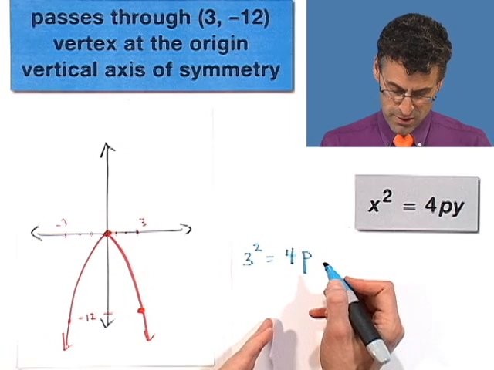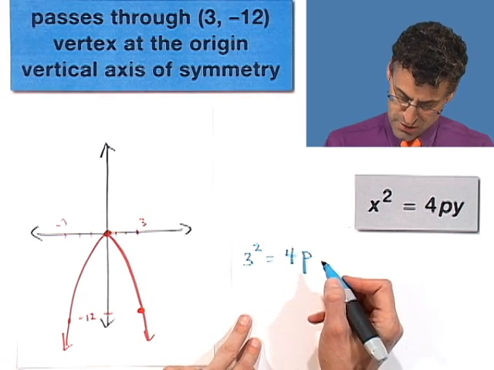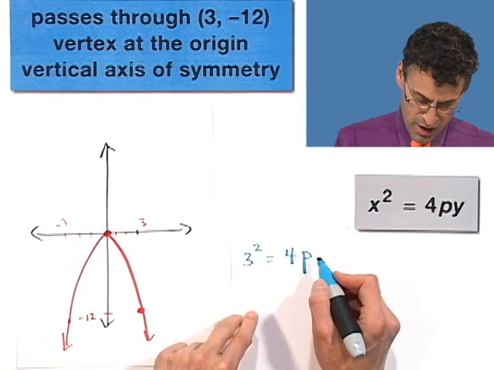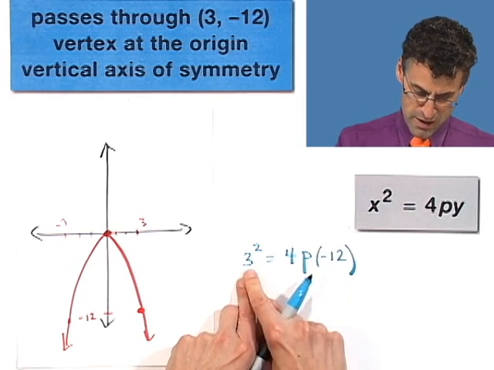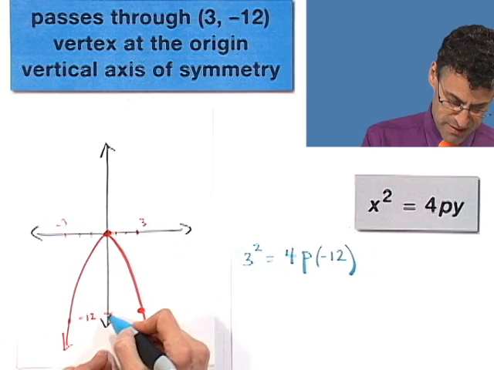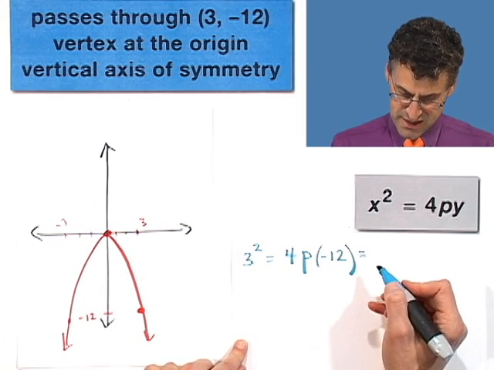So if I go into this formula, I see 3 squared has to equal 4p. I have no idea what p is right now. That's going to be the point where the focus is located. But I don't know what that is yet. But I know that y has got to equal negative 12 when x equals 3.